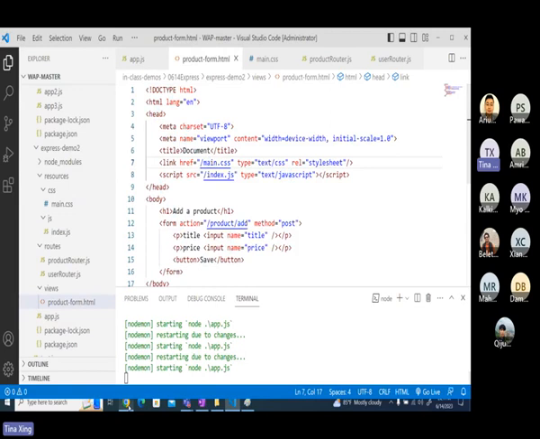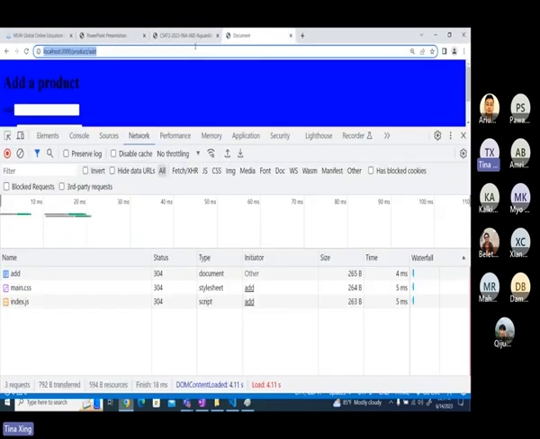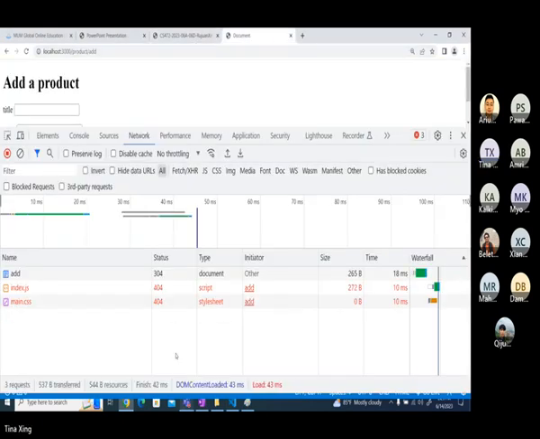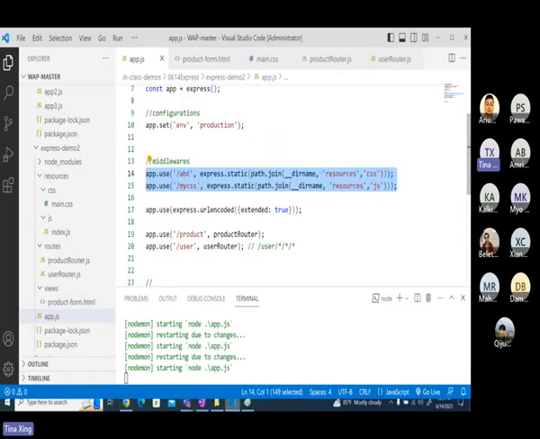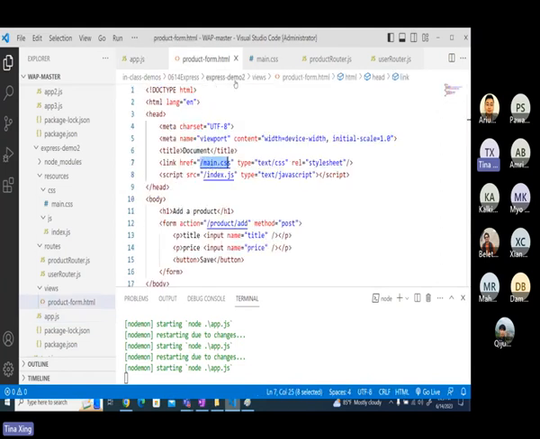You see, if I configure it this way, it originally works. Now it doesn't work because for the main.css we didn't use this /abc. It kind of got lost. You got it? So you have to add this leading URL here, /abc. /abc means you are under the CSS, then you can continue to main.css.